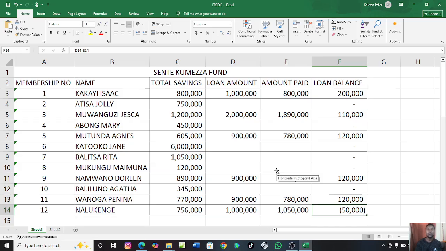How much do they have in the box, and which dates have they been given out, or which amount of loans have they given out. So we are going to find out as well if the dates are being cleared. Like here, if the dates are being cleared, what amount do they have in the savings.